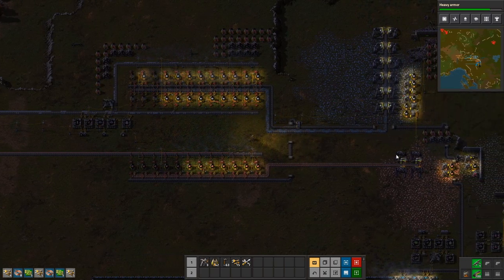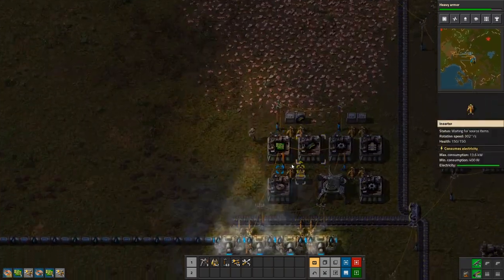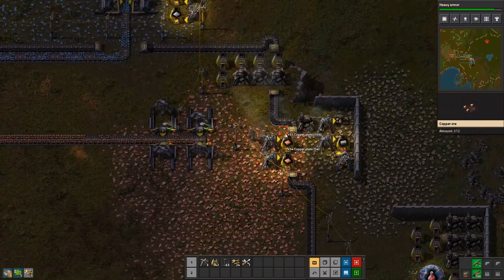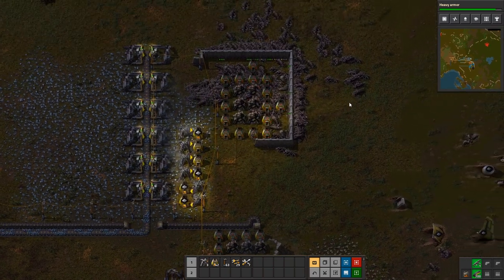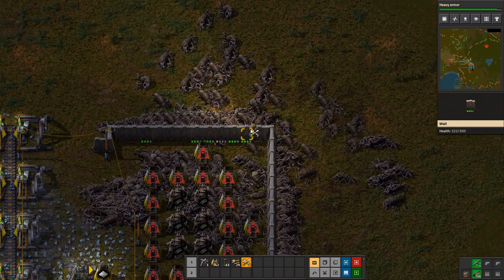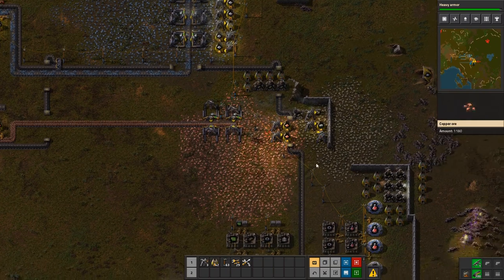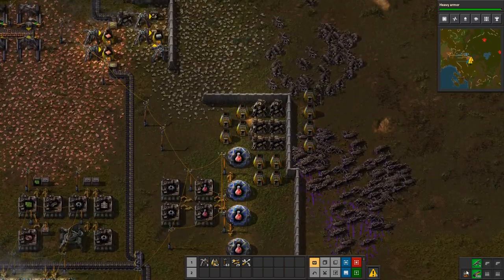Okay, we'll leave it like that for now. We're still good on power. But what I'd like to do is add iron plates here and copper plates here. Oh, we should repair this wall. Comes another wave, and that is fine.